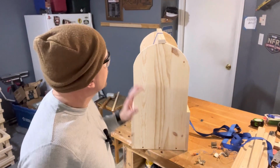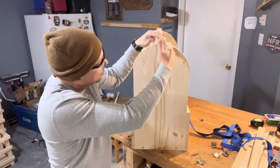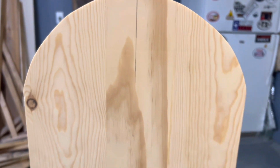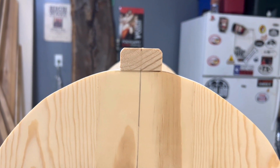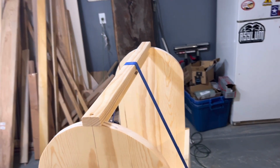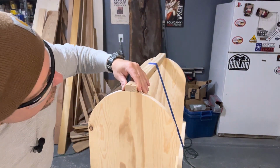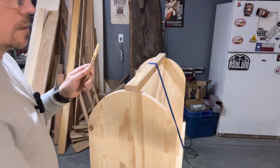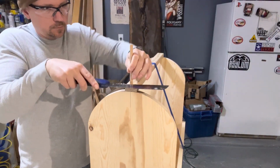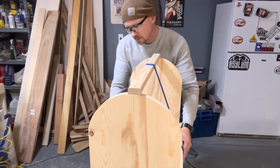As you can imagine, holding these, clamping these down is going to be a little tricky when I start going around the radius. So what I'm going to do, now as you can see, I found center on my board, and I'm going to center up this first board, and then once that board's in place, I'll work off of it for both sides. And again, like the rest of it, I used those existing holes as my pilot guide holes. I got this first board nice and straight, put the dowels in it and got it set. Then from there, it's easy going. You just move down on each side.